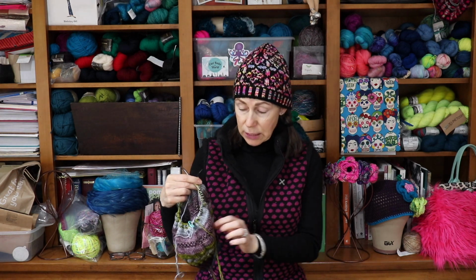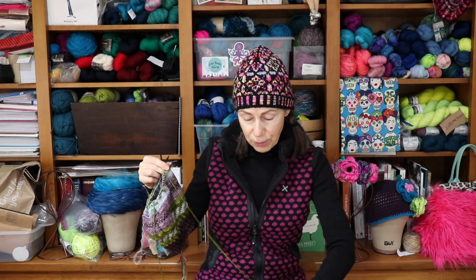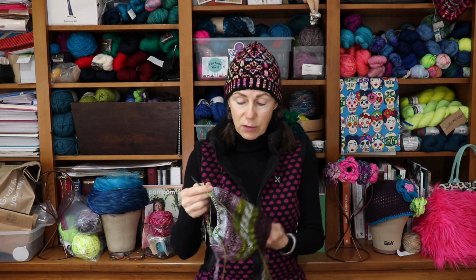I'm taking some leftover Skein Cocaine. I'm using a lot of leftovers from my Soldotna crop, from the Skein Cocaine yarn, and I have enough to make a hat. I promised my nephew and his girlfriend, who live in a cold climate, that I'm always making hats. I love hats. Hats are my palette cleanser, and cowls too, I guess, but I thought I would make my nephew and his girlfriend a bunch of hats.